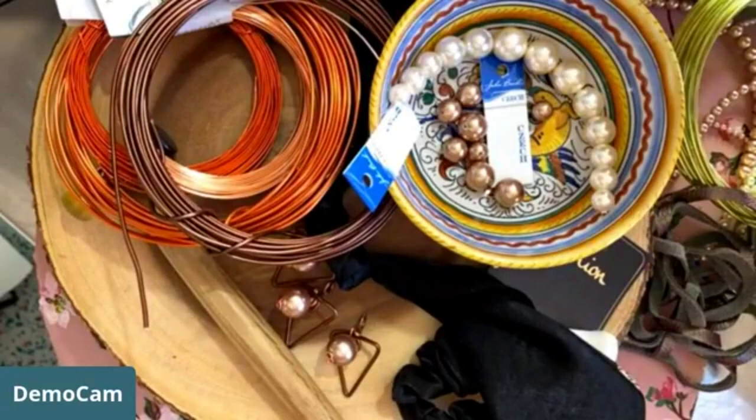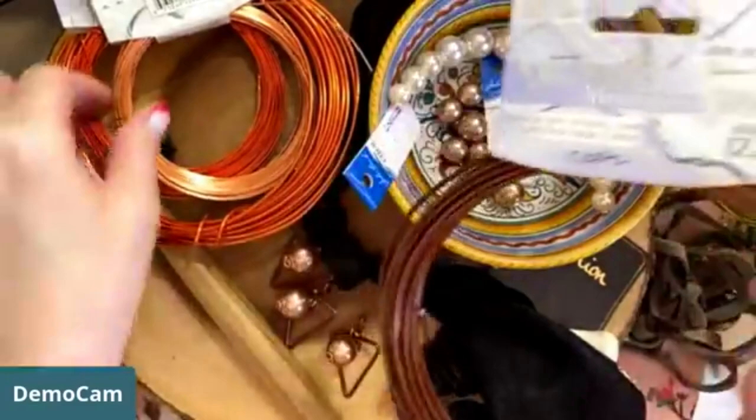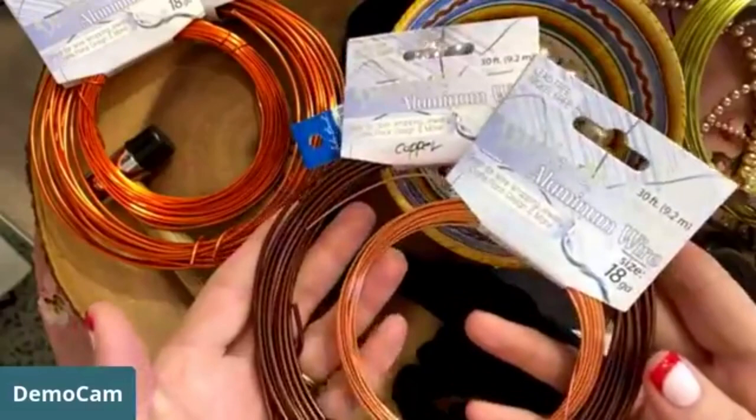So that's what we're going to be working with today. I'm working with the copper color. I always have to put it here to remind myself. This is the 12 gauge, so we'll be building those frames with the 12 gauge, guys. And then I really loved this light copper with it. It's a little fuzzy, doesn't it? Wonder what's going on today.